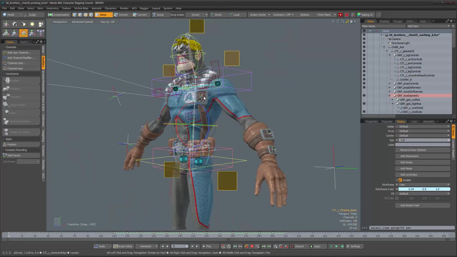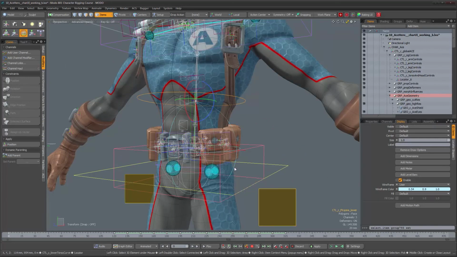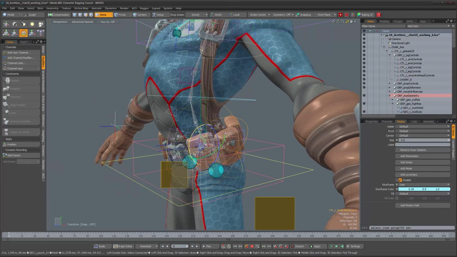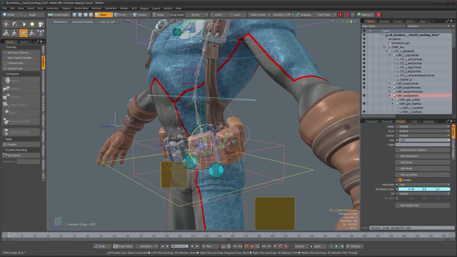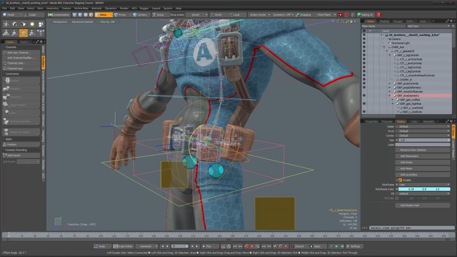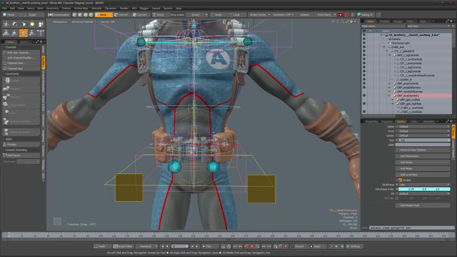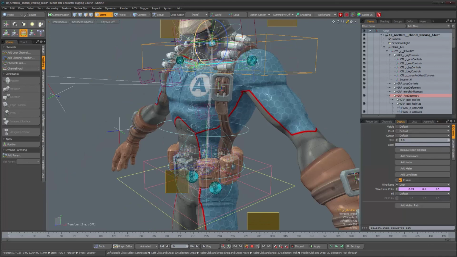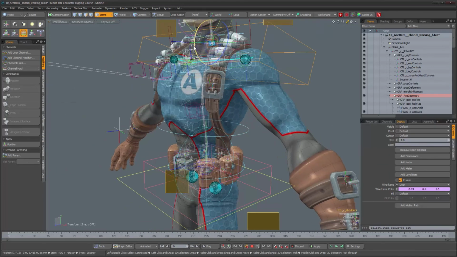So if the character needed to bend over, for example, he wouldn't be able to do that right now because there's no control for that at all. We have this control right here, but this one just moves the base of the torso without moving the rest of it. So this is more of an IK related control, like this one over here, which does exactly the same but for the upper part of the torso.